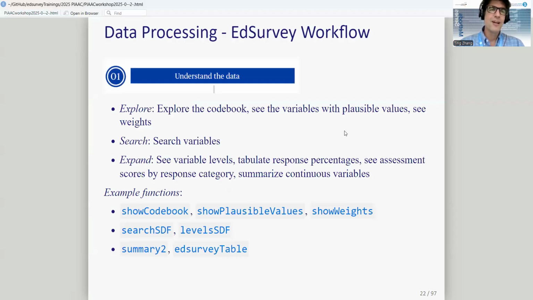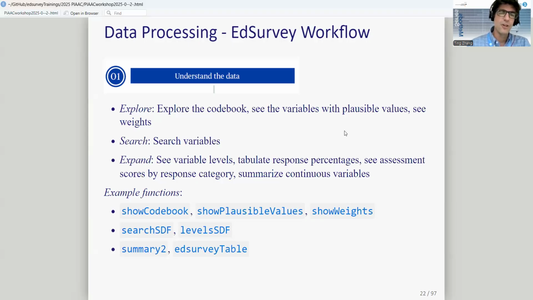When I'm trying to understand the data, and this is dealing with the issue that there are so many columns and I'm just looking for a few of them, I might want to use showCodebook to look through the entire codebook of data available, and then I can use the search function, for example, in RStudio to look through just for particular levels or variable names. I can get the plausible value variables if I want to write my own software to do analysis of plausible values, and I can do showWeights for the similar reason.